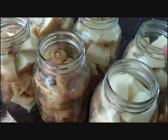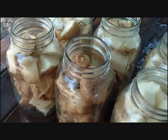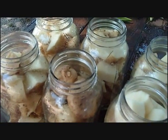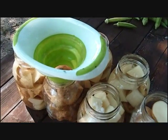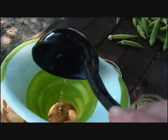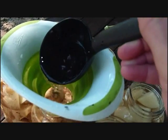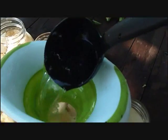The jars are out of the dishwasher and they're full of potatoes. I'm going to add one teaspoon of salt to each jar and fill it up with boiling hot water up to the bottom of the neck of the jar. I'm using my handy dandy one-funnel-fits-all-size-jars — I love that thing, I wish I had invented it. It just folds up like a little accordion at the green part at the bottom, and it fits your small mouth, large mouth, and the little half-pint sizes.